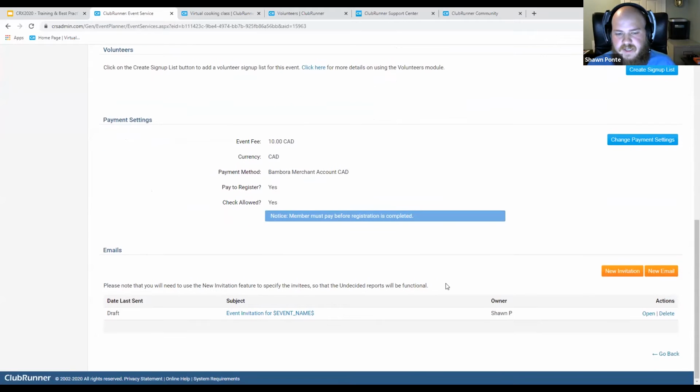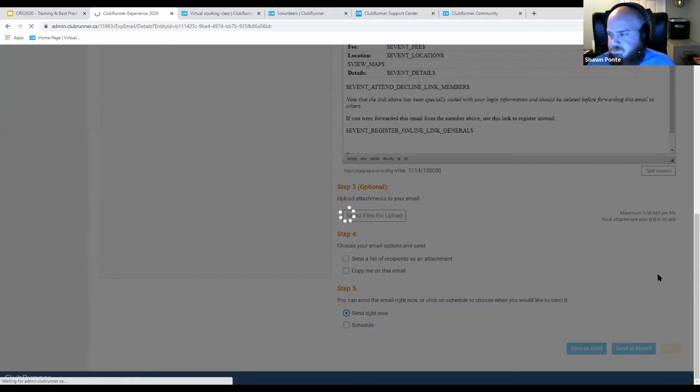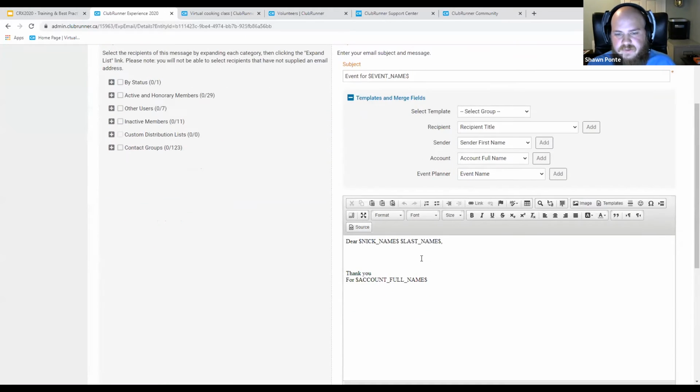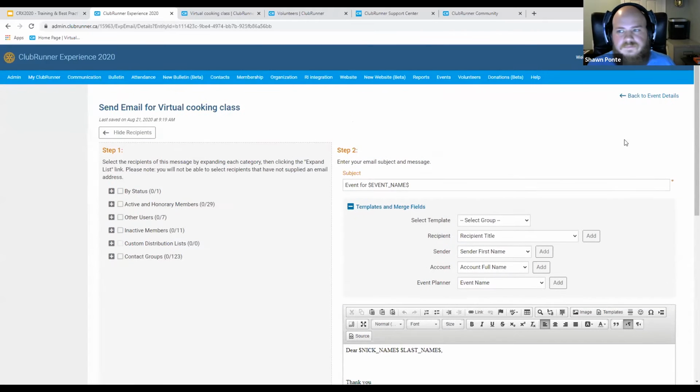And we're going to scroll down and we're going to talk about new email so we can compare the two. So let's click new email. And again, very similar interface, but if we scroll down, we'll see that the email contains very basic information. It doesn't have all of the event information. So if you're looking to send out invitations, definitely use the invitation option. If you're looking to just send out emails to people, then you can definitely use the email option, since this is like, I guess, a blank canvas. So you can enter in whatever you'd like. Let's go back to event details.